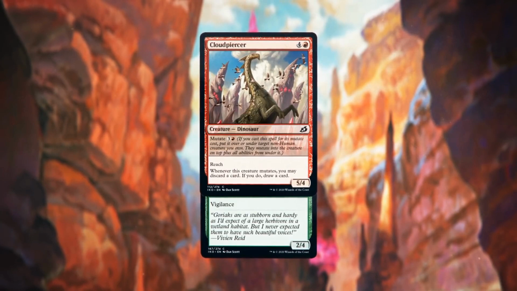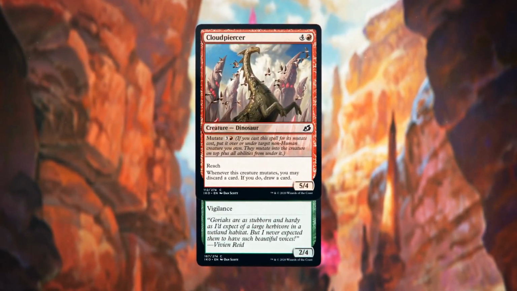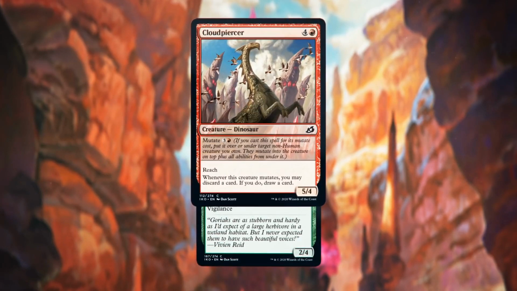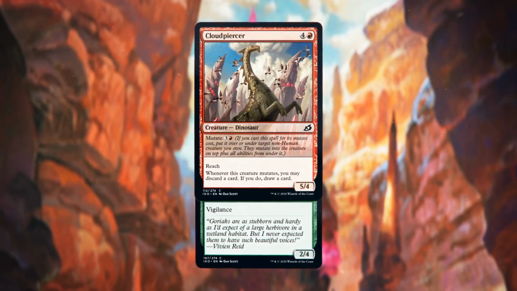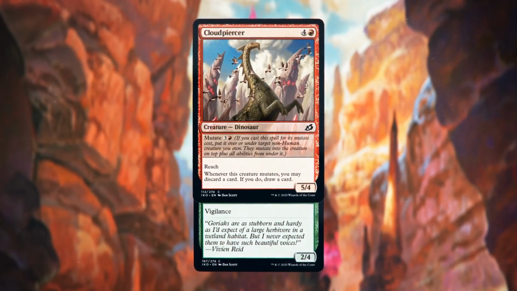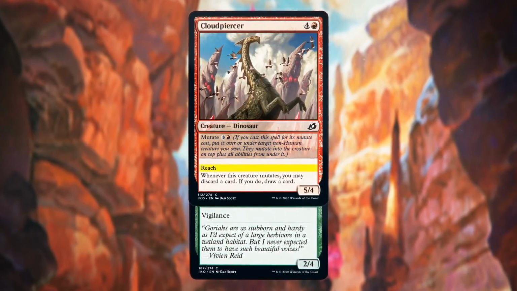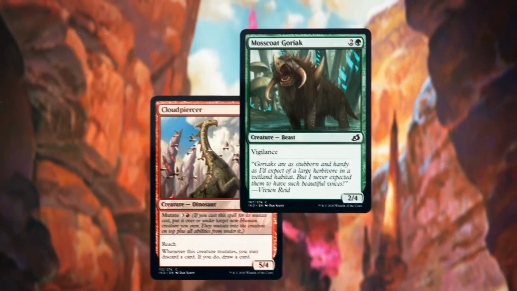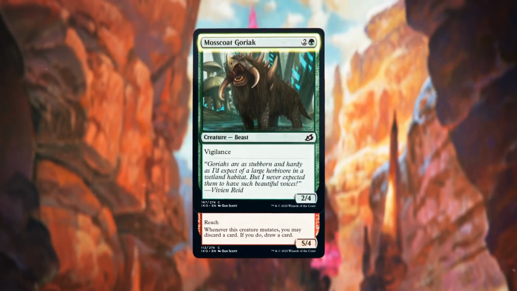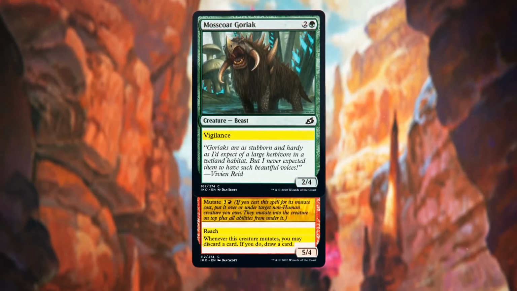First, what does our new creature look like? Well, it depends. The resulting creature is everything found on the top card, plus the abilities of every card in the pile. So if you put Cloud Piercer on top, the creature formerly known as Mosscoat Goriak is now named Cloud Piercer. It's a red 5/4 dinosaur with Mutate, Reach, this triggered ability, and Vigilance. If Cloud Piercer went to the bottom, the creature would still be named Mosscoat Goriak, and it would be a 2/4 green beast with the same suite of abilities.